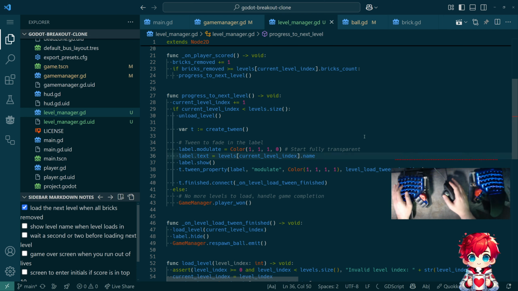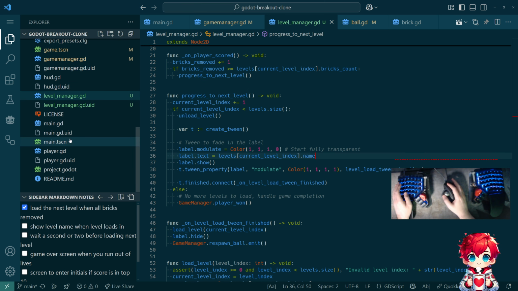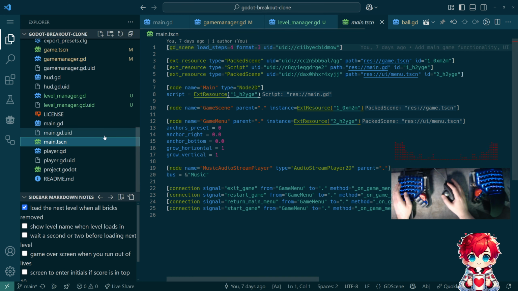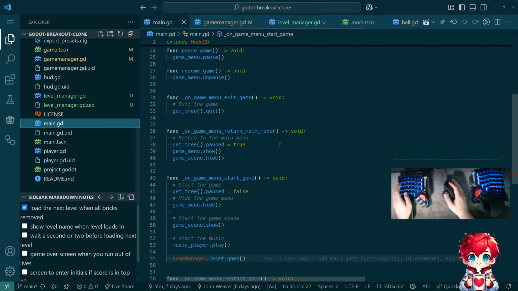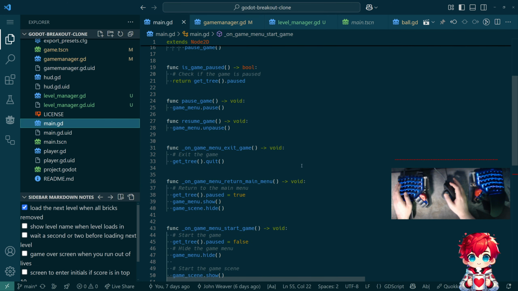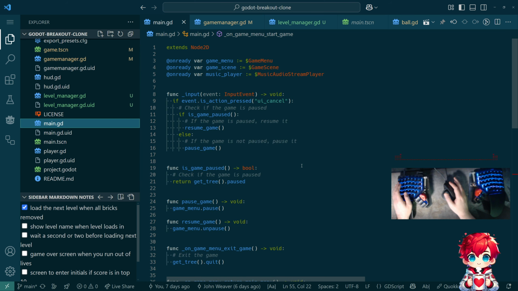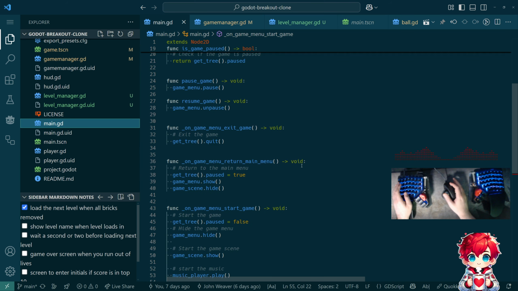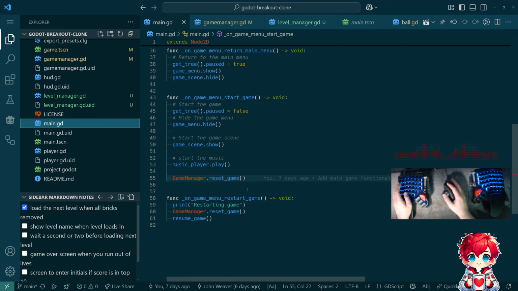Yeah. Okay. So that fixes that issue. And then for the game restart button, what does that do? Restart game.